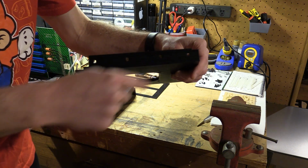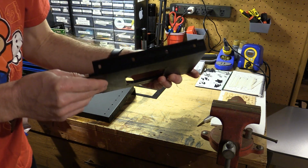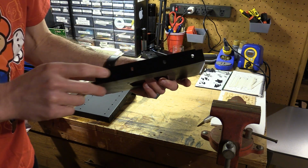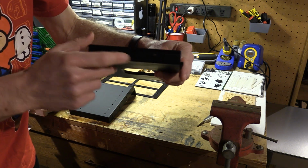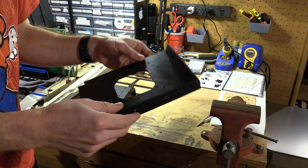But what I did was made myself a cutout part that I can just use to drop into this. So I can just make it wider or narrower if I want. I won't have to go too crazy. As long as I keep the center in the same place, I'll be fine, and that'll be pretty much it. Similarly, on the top here, I increased the diameter of these holes ever so slightly, about 1/4 millimeter, just to give me some additional room.